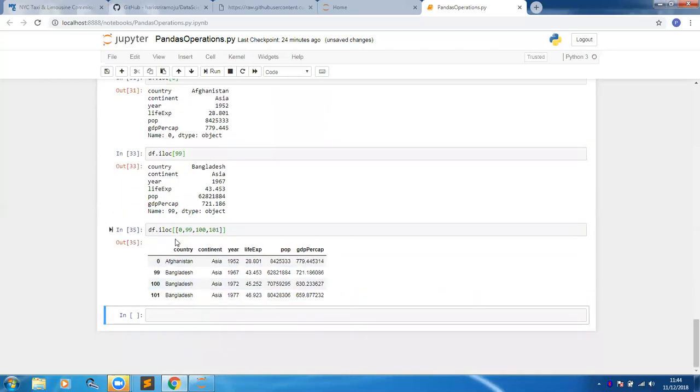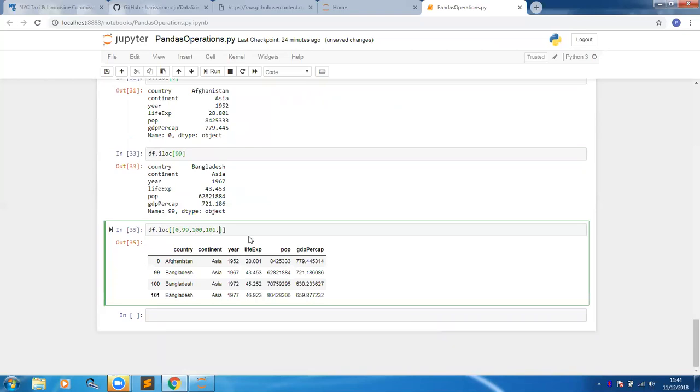So with iloc, you are actually looking for the 0th index, 99 index, 100th index, and 101 index numbers. But if I use loc here, you're looking for the 0th row name and the 99th row name. It has to be a name as 99. You need to understand, it is not an index. It is looking for the 99th row name, 100th row name, 101 row name.